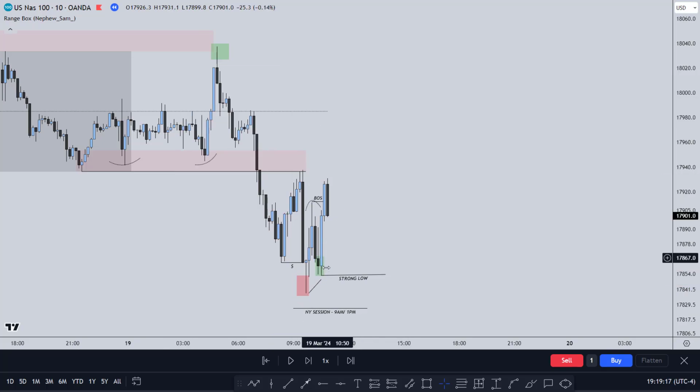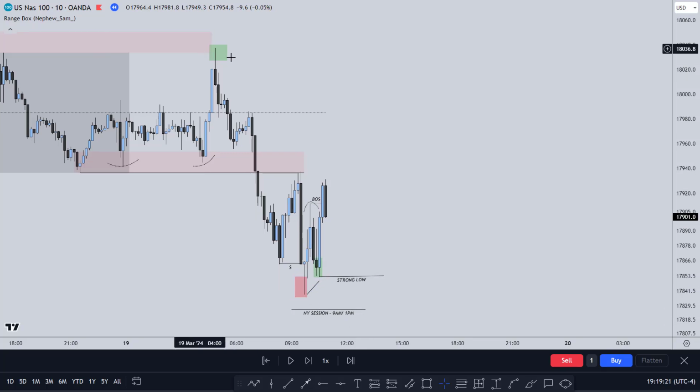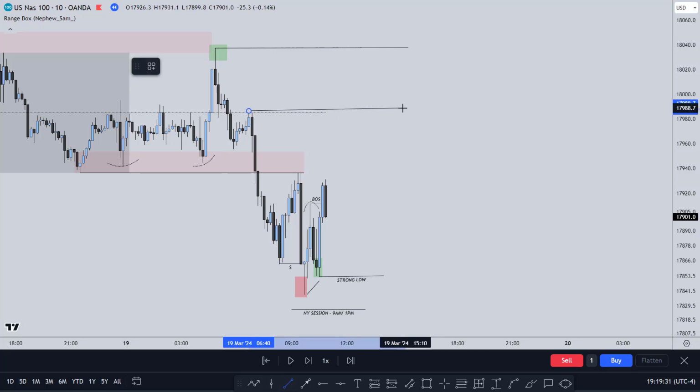Boom. But now once price failed to push through this low and give us a breaker structure, this old range high right here becomes my weak high, just like I stated in the strong lows and weak highs video. And then we can target these old highs also. These are just internal range highs for our partials, as we can see, right? So we can expect all these internal range highs to get taken. So we're just gonna put a little pool of liquidity line right above it.